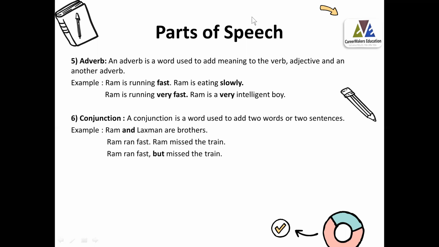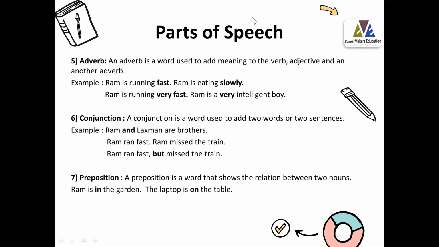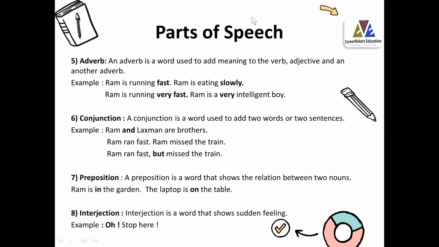Conjunction, again two definitions, is a word that joins two words or two sentences. Preposition is a word that shows the relationship between two nouns. And finally, interjection is a word that shows sudden feeling. Now, even if you have studied in English medium or Gujarati medium, knowing parts of speech is very important. If you know parts of speech properly, then it will also help you to learn different other aspects of grammar as well. Parts of speech, because we have been doing IELTS and PTE, plays a very massive role in summary, with a box, without a box, and many such other reading comprehension questions. Please do not ignore this.